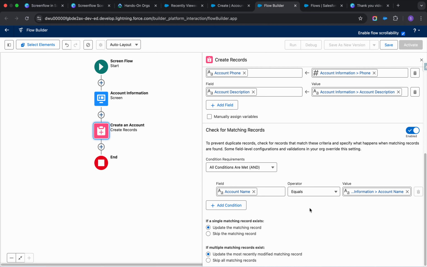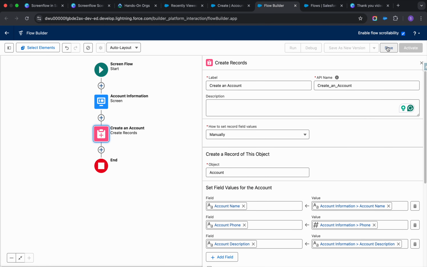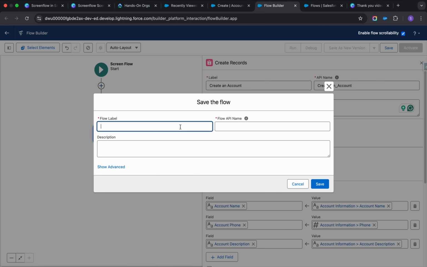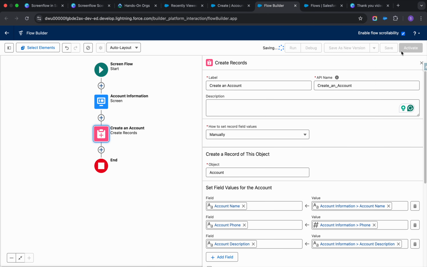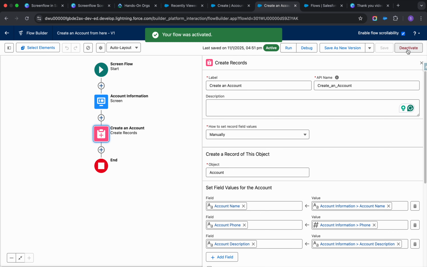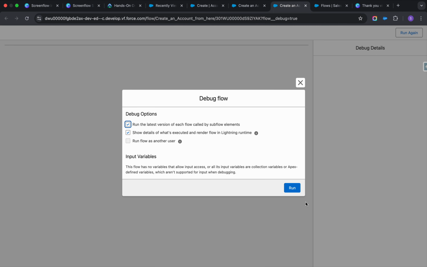If this is the value, then it won't allow it. Then I'm going to click on save. This should be create an account from here, save. I'm activating this one. I'm just going to debug it just to make sure everything is working fine.